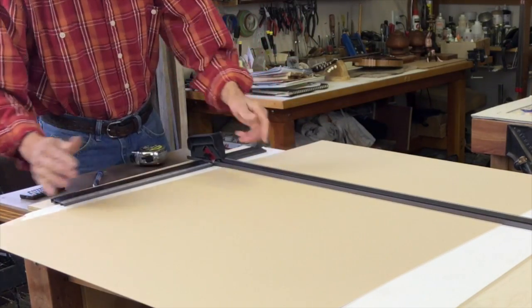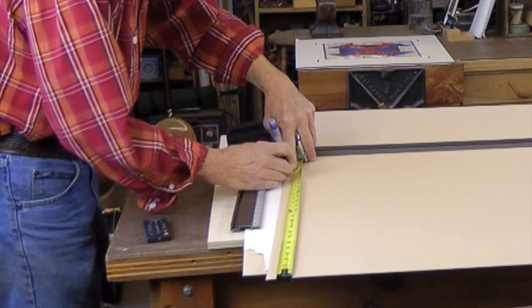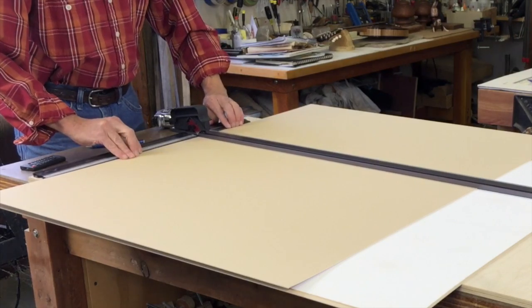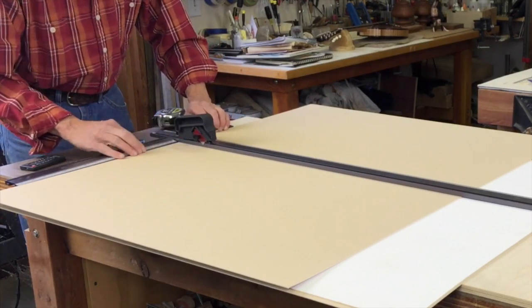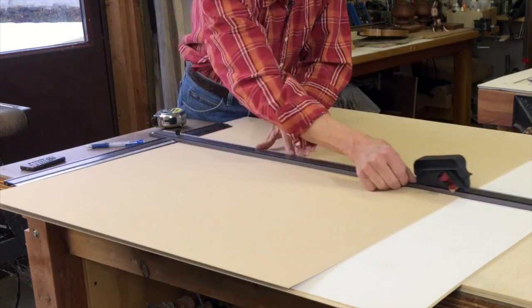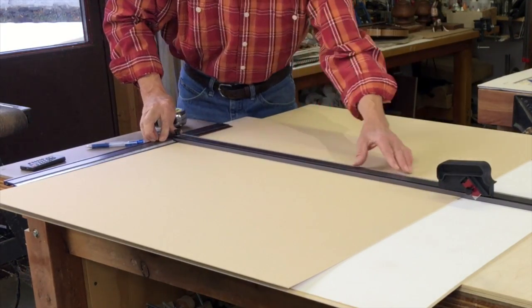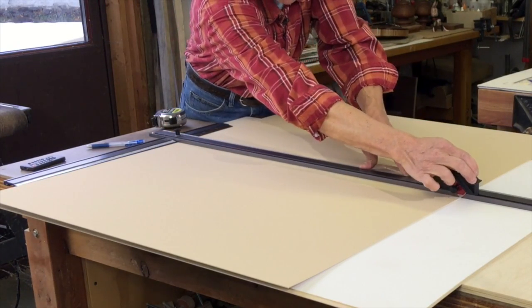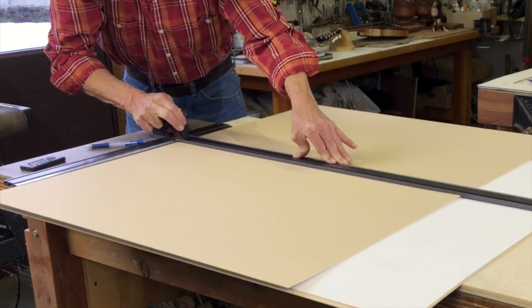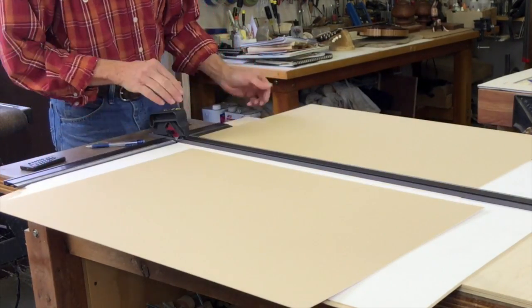We're going to cut our 20 inch cut here first. Let's measure 20 and I'll just use a standard tape measure — mark that off at 20. Then slide the Model 90 right over until that blade is going to be right where that mark is. The cutting head slides along the straight edge and goes up and down with this handle. There's a vertical cut blade in there and you can set that at different depths for different materials. For mat board I've got it set and I'm just going to hold it down, pull it right along, make sure I cut all the way through. And there's a perfectly cut mat at 20 inches.